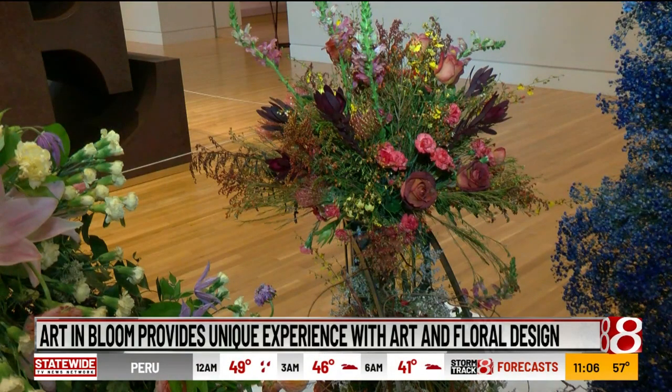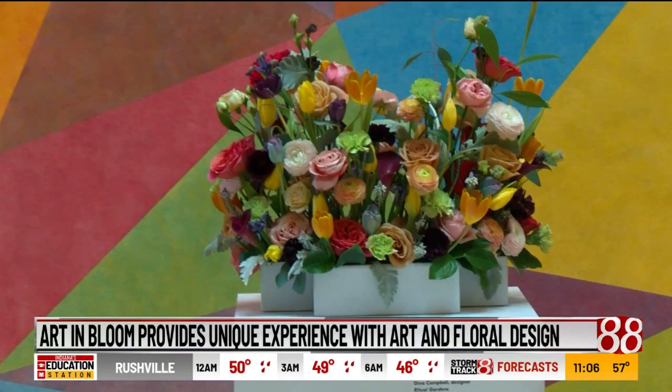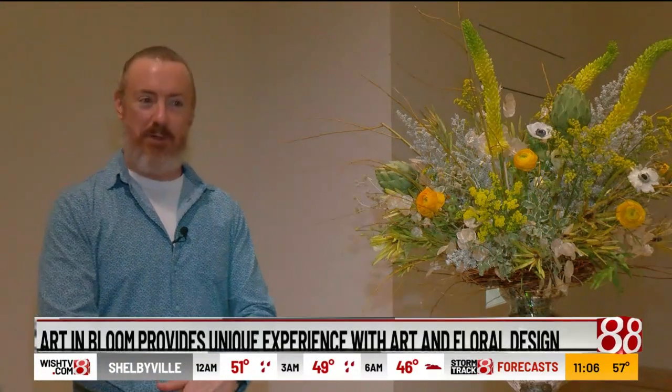Guests say this is an exciting new way to view the art. We've loved how it's kind of drawn us through the museum in places that we hadn't seen before. My mother growing up did a lot of flower arrangements, so it's fun watching something she's so passionate about in settings like this. It's neat because it's so transient as opposed to the permanence of some of the pieces here — capturing a lot of the same energy, though we can see we're nearing the end of the exhibit.